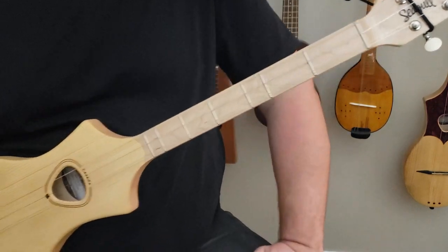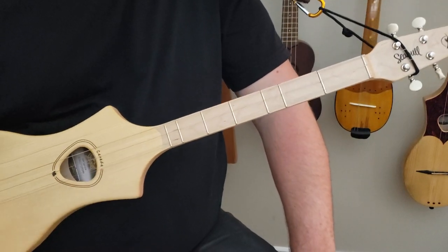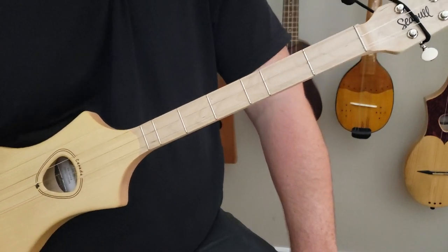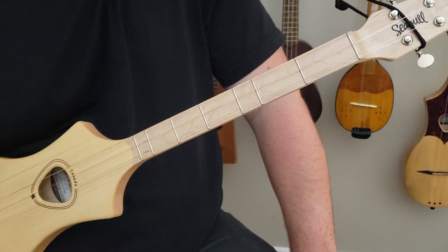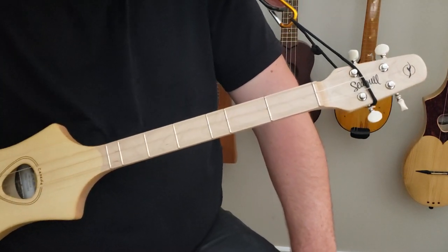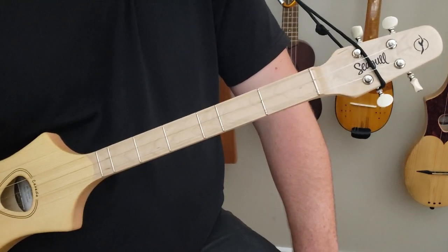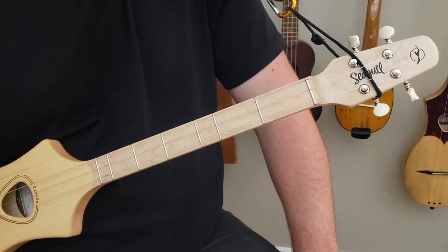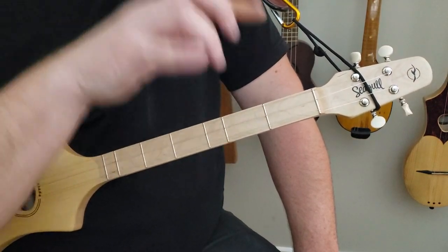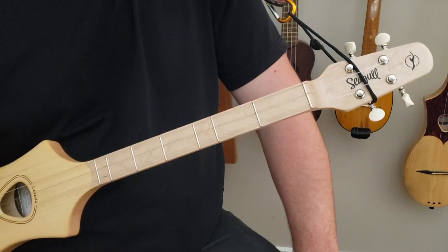Alright, so basically stuff like this and songs like this, there are patterns. You always want to find the patterns, because once you find the patterns, you can break it down, because there's a lot of repeats, right? So the idea behind these fiddle tunes, these reels, is you got part one, part two. You play part one twice, you play part two twice, right? Part one and part two are going to be completely different. Part one has two lines to it. Part two has two lines to it. When you break it down, line one and line two are very similar. It's usually just the ending that's changed. And this is a prime example.